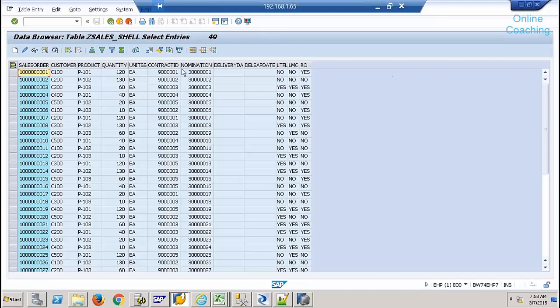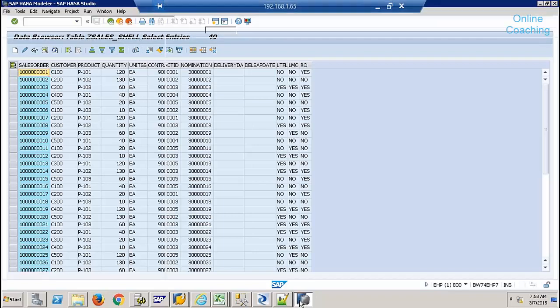So now I would like to use SLT and extract this. I already configured it. We don't use BODS for this. We don't use the BODS connection to extract from ECC. You can use it, but BODS will not give you a real-time job for a table. Only if it is IDOC, BODS can give you a real-time job. But if it is from a table, BODS will not give you real-time replication. So I'm going with SLT.